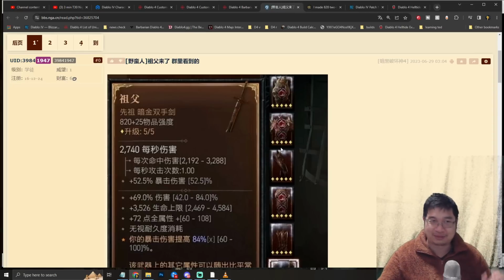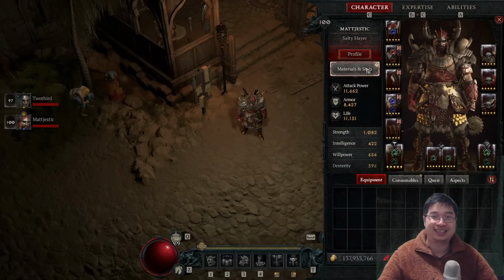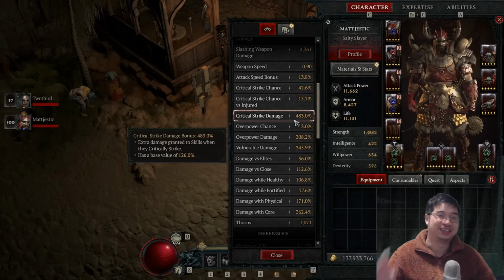Now let's briefly talk about the stats for this item. This is an upgraded level 5 item with over 3288 maximum damage and 2740 damage per second. This item has rolled 69% damage increase, 3500 increased life, 72 maximum all stats, ignoring durability loss, and also increases your critical damage by 84%. What that means is if I had this item, my critical damage, which is currently about 480, would be increased by 80%, so I can easily get 800 critical damage because of this. I keep saying critical chance.